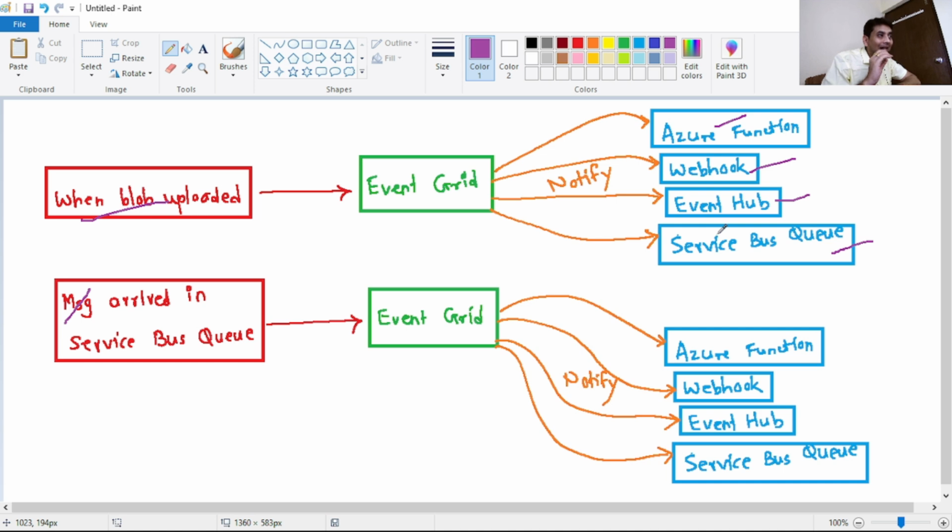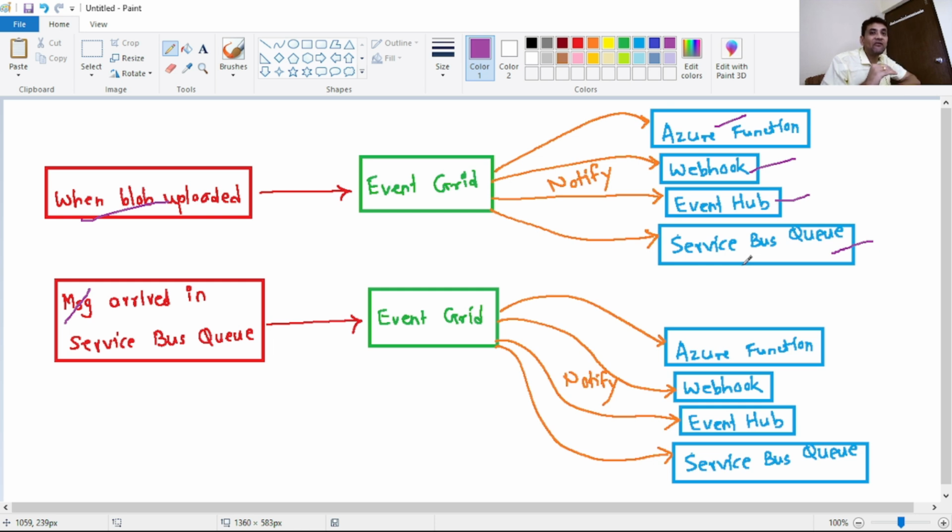But that blob itself or that service bus message itself is not present in that event. So the job of Event Grid is just to notify the interested party, but after notifying, what that service does with that uploaded blob or with that service bus message is not the concern of Event Grid.